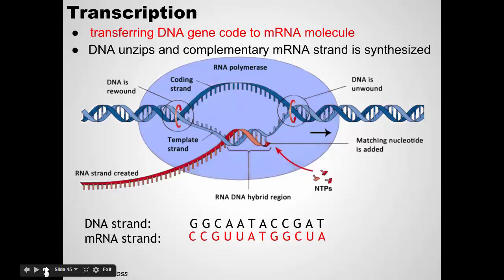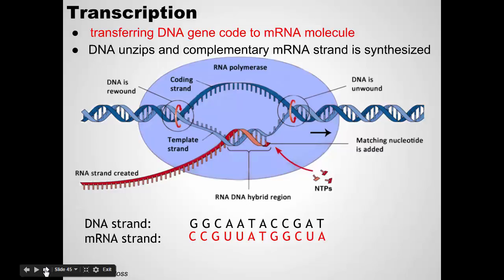So an A in the DNA still ends up paired in a complementary way, but the U replaces the T in the RNA strand. So it has C's, G's, and A's. Sorry, that one should be U.